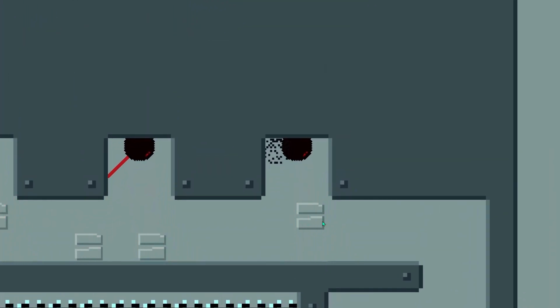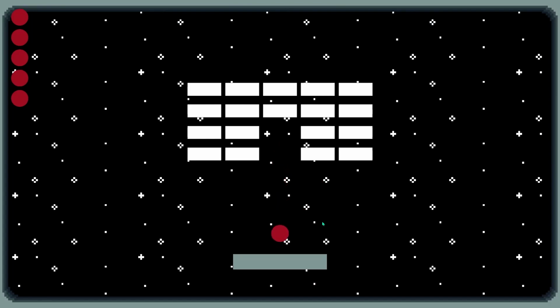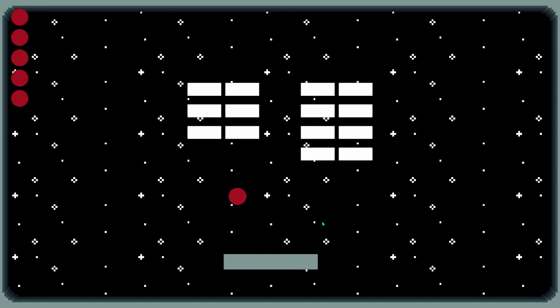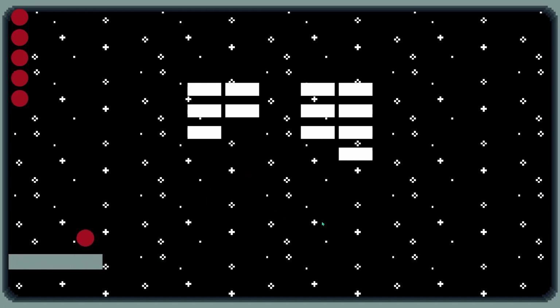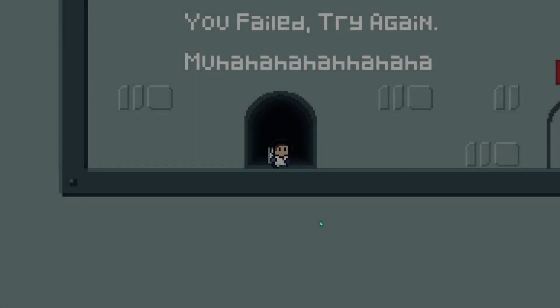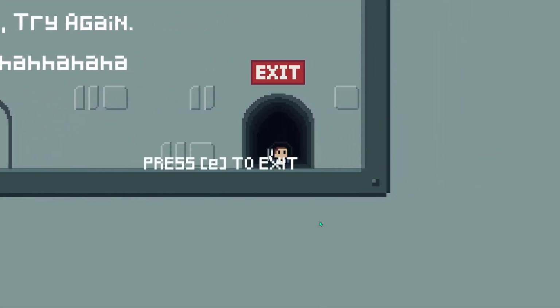All right, we're gonna move on to the next little section. This is the mini game I made. Because I'm new to Unity, I figured, hey, Atari Breakout, I can make that space themed. I can make that sort of fit in. So I made a copy of Atari Breakout. You control the paddle. Bounce the ball against the bricks. If you fail, you get sent to a little state here where you have to go back in the door to try again.